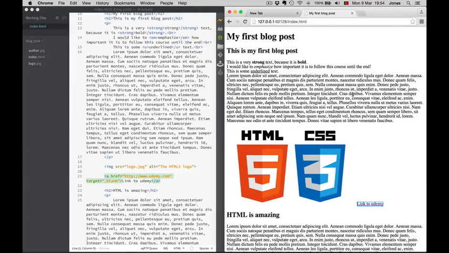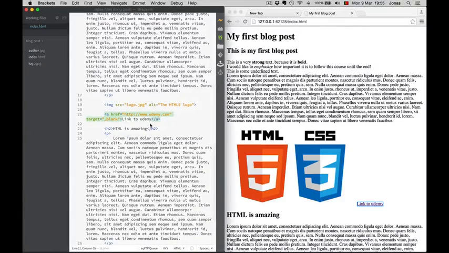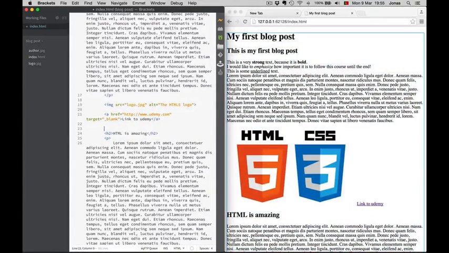We can also link to any document inside our current project. For example, other web pages, which is very important, or even images or other documents. And those will be internal links. So let's just add a link to the HTML image we used before. And I will do it right after this link.